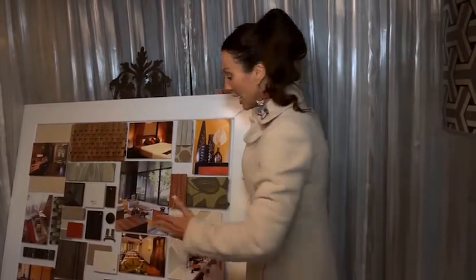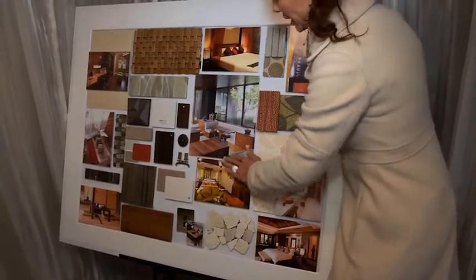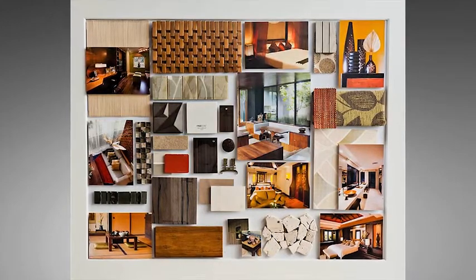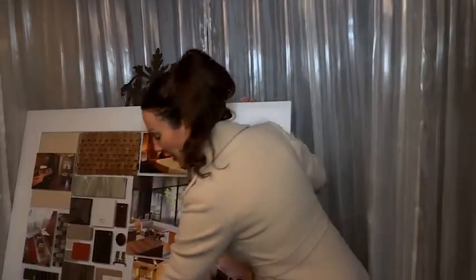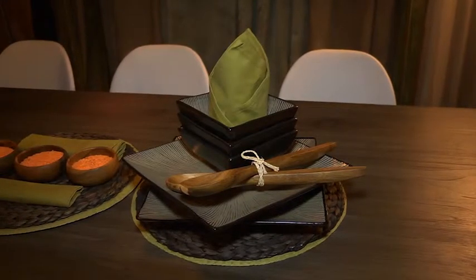Now this is our Asian fusion board. Now we like to mix a bit of contemporary with our Asian fusion and we take inspiration from designs all across the world. You can see this is quite a contemporary picture, but because of the wood grain, Asian countries use a lot of wood. You can see that's picked up here again in the natural bamboo. We've also got this in elements such as mats and things we can put on the floor.